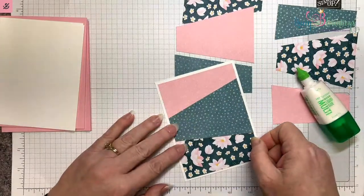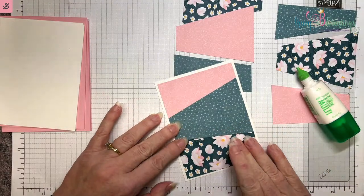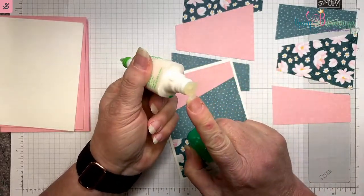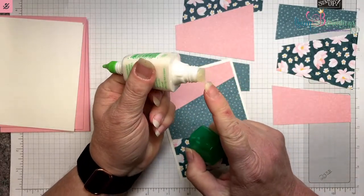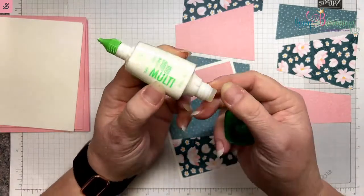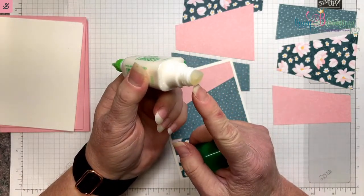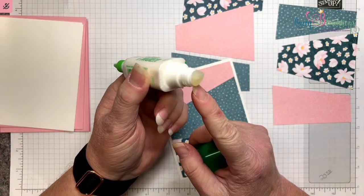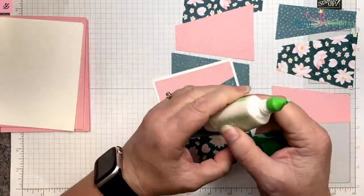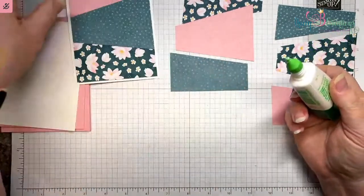Is everybody aware? I mean, hopefully you are, but I was talking to an experienced stamper the other day who didn't realize that this had a second tip on the bottom. Did you all know that this was under here? This is another way that you could apply glue, and the nice thing is it's got this kind of silicone tip that's at an angle. If you remember the glue we used to have in school, it's kind of like a rubberized cement, and you could use this tip to spread the glue around so it was thinned out a little bit. So just an idea.